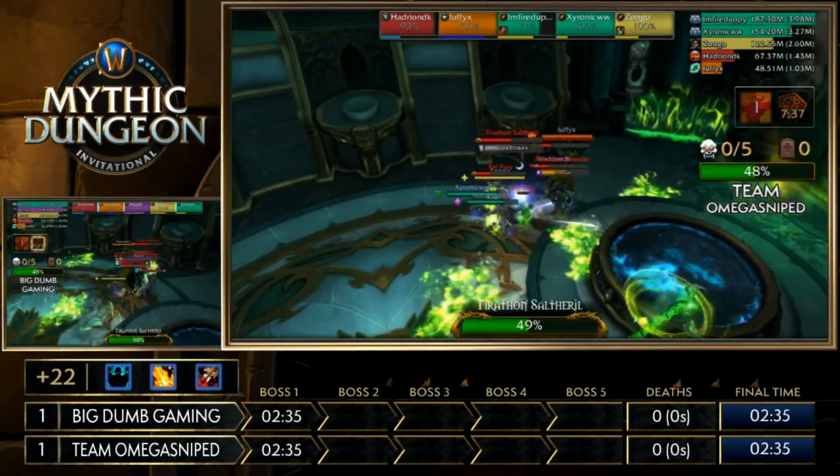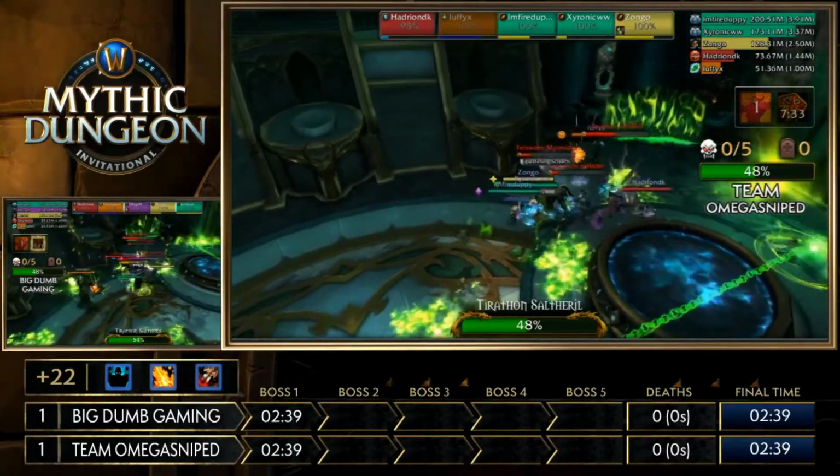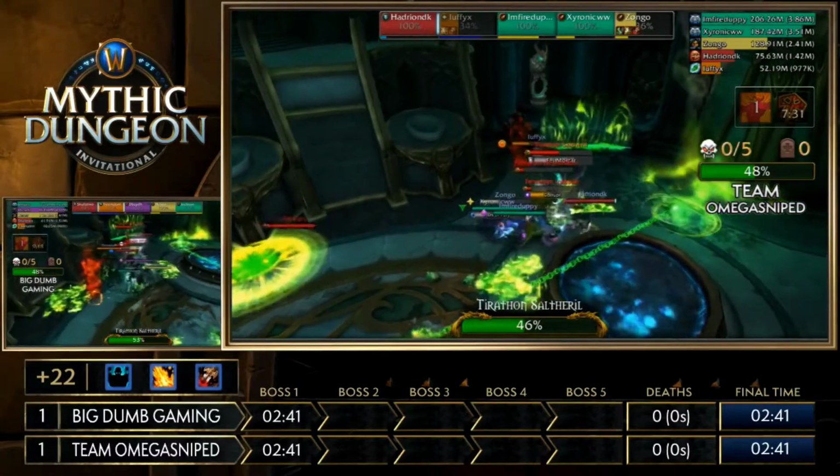but none of this is looking healthy on the side of the DPS for Team Omegasniped. You can see that they're getting chunked down constantly. The Rogue's cheat death has been procced a little bit earlier on, so they do have to be scared during this fight. Once again, massive damage coming out.